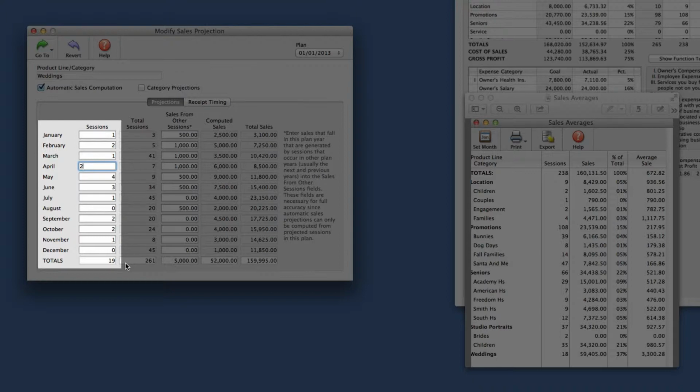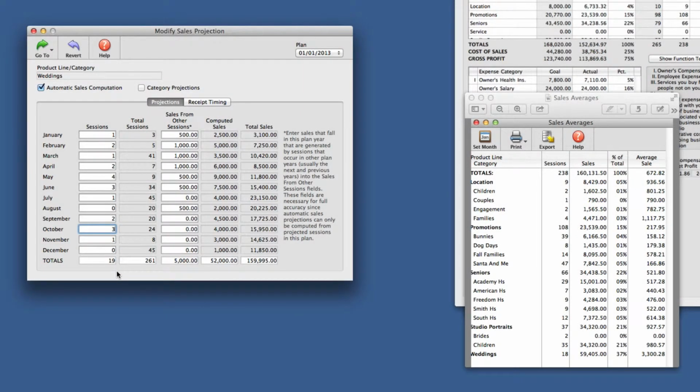But now, do we feel we might be able to get a couple more in October? So maybe bring this one to 3. We might be able to do that. So again, you have to look at the tweaks and what you can do for your business. It's all about tweaking what you're already doing. And then if you want to add a new product line or a new promotion in, what do you need to do to bring that to the table?